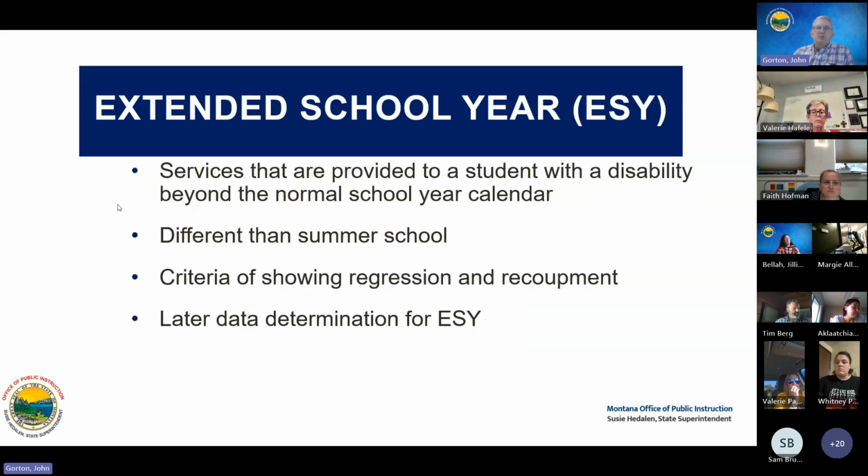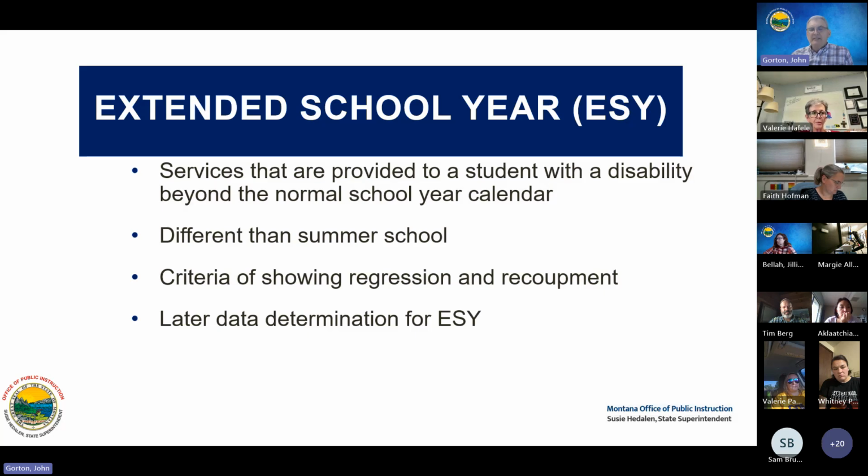We get into extended school year, and I don't want to get onto a soapbox too high, but I think this is an area that Montana might be ripe for trouble. And that's just my personal opinion. But extended school year is not to be confused with summer school. Those are two different things. Summer school is intended to be credit recovery types of classes, or finishing up stuff that might not get completed during the course of the semester. But ESY is intended to focus on trying to minimize any type of regression or recoupment that might occur.